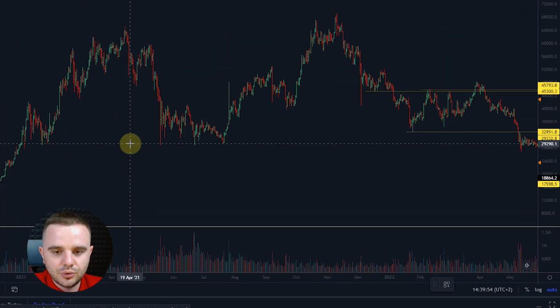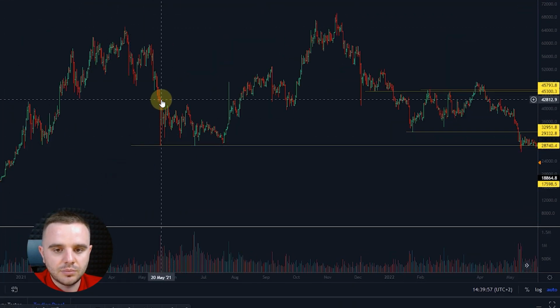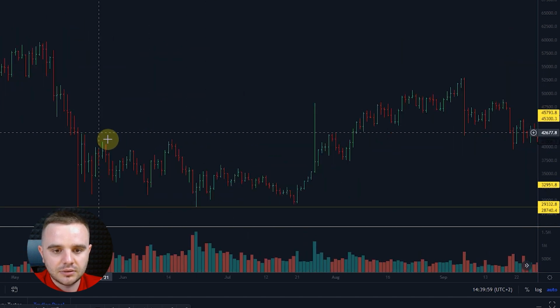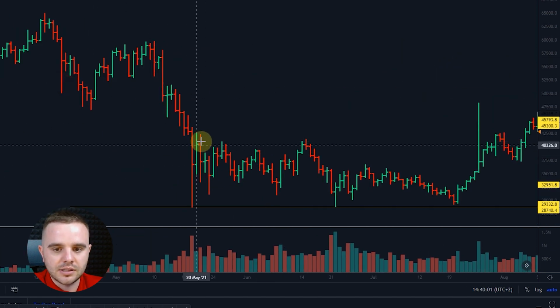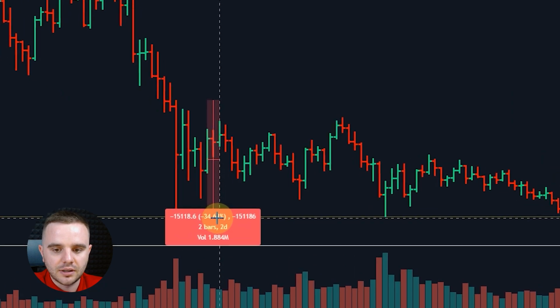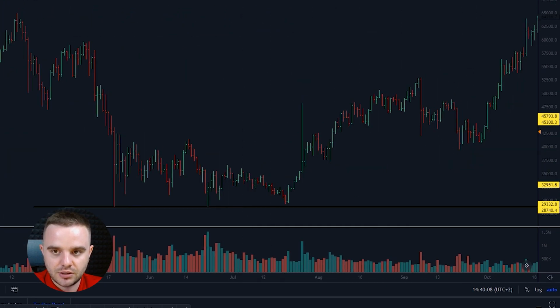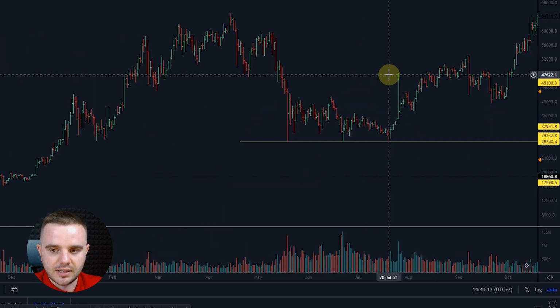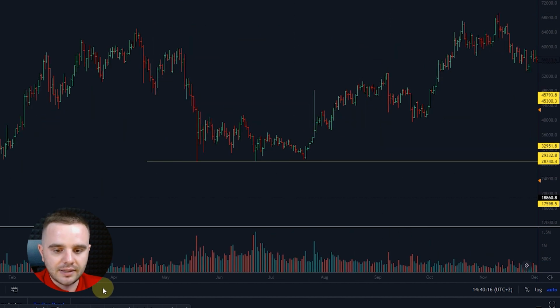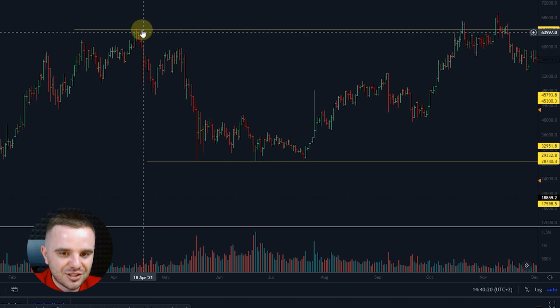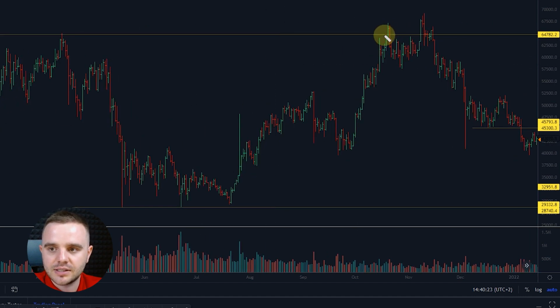Another example for you is this one. It is a level built by this paranormal candle. Price in this one single day dropped by 34%, and after that created this massive range. And after that, see how price exactly bounced from this level several times. Another type of level is this one. Have a look. Also the trend changed after this level, and have a look how price again retested this level here, made a significant bounce, even this complex false breakout.